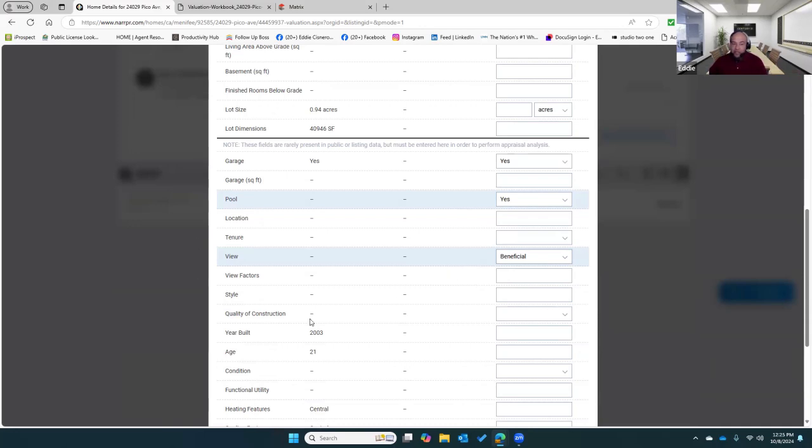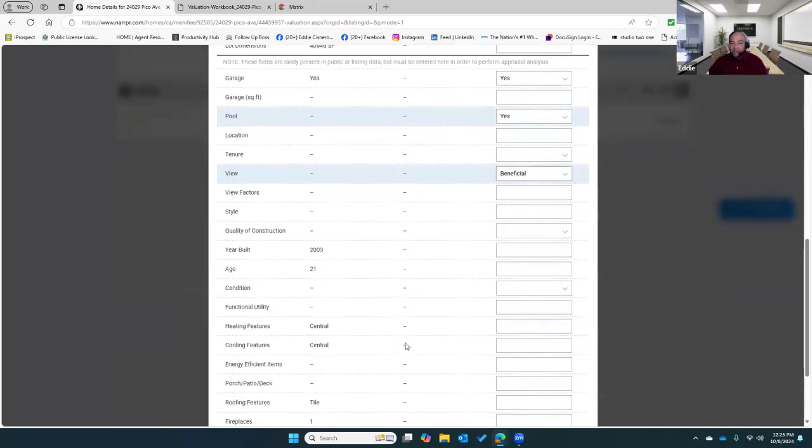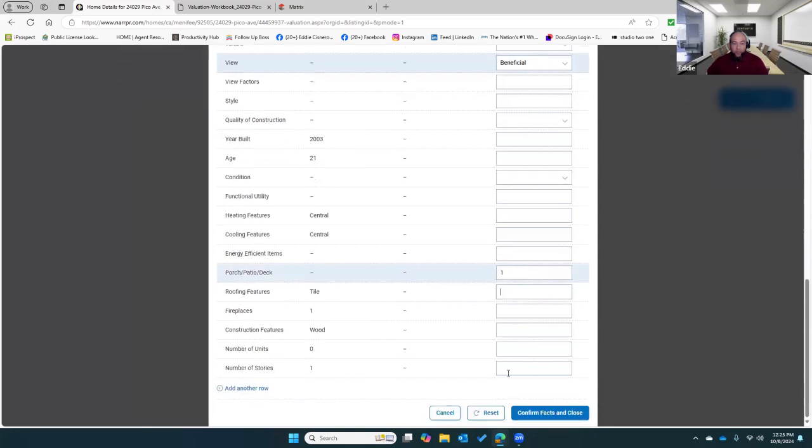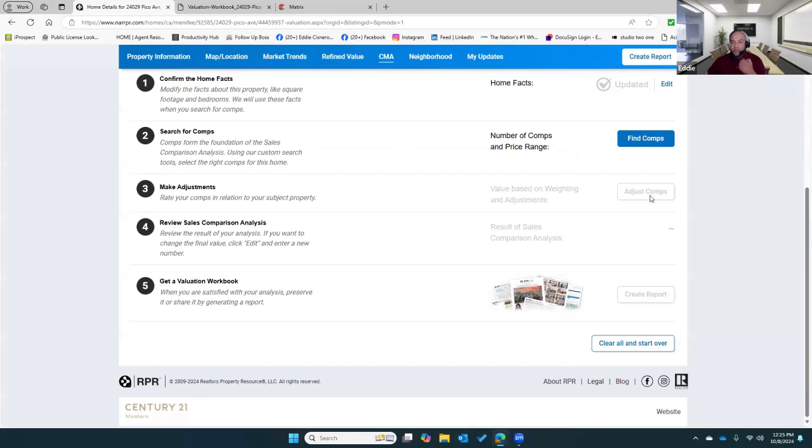Anything that you feel will make a difference, you can add. They added a porch or a patio. Okay, so you can confirm those facts and close.